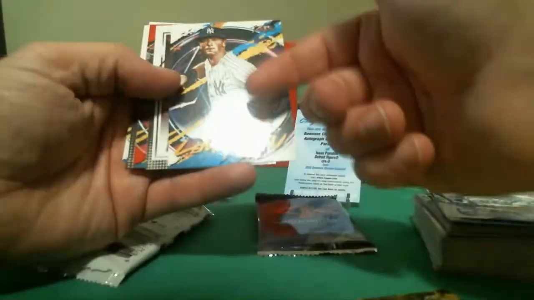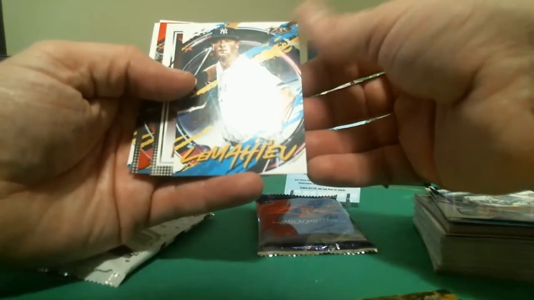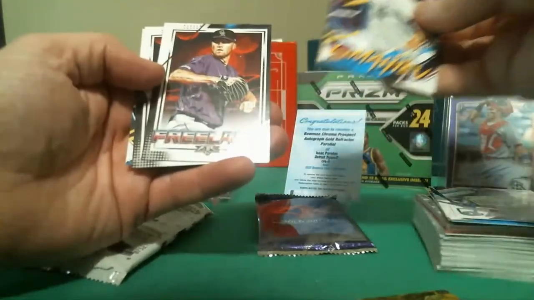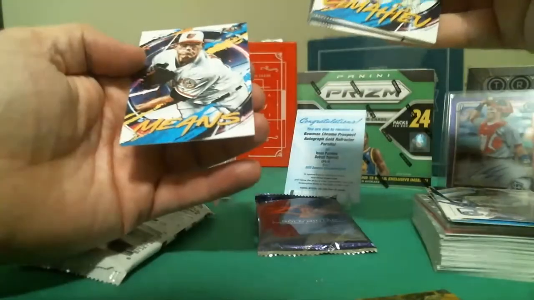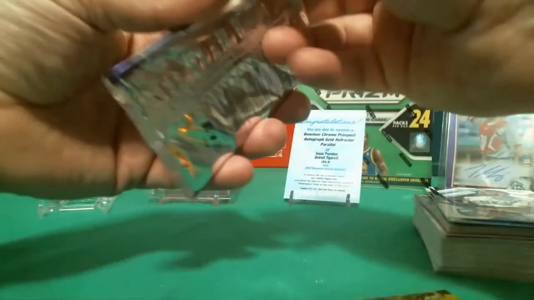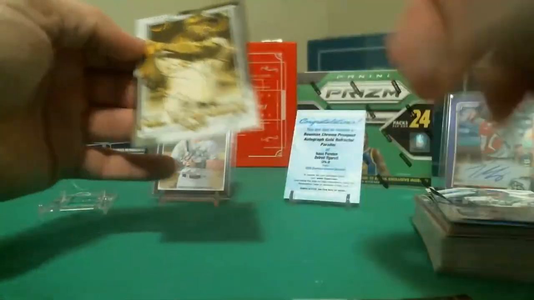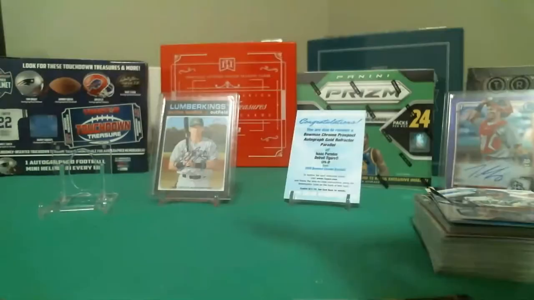LeMahieu, actually doing really well, did really well for the Yankees as your bat really high. He's been in the league, though, for quite some time. Mookie Betts, Ahmed, Freeland, Zito, Means. And the last pack I'm going to rip for the night, just because I have a lot of sorting to do for myself. So we got Stanton, a Lamb, a Polanco, and a Yordan Alvarez rookie, which is pretty good.